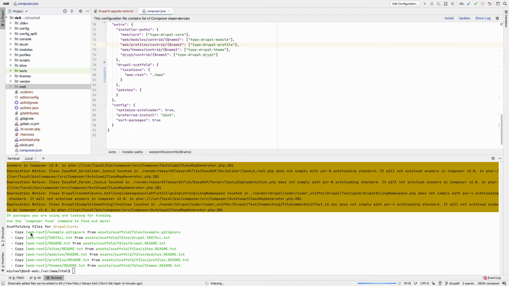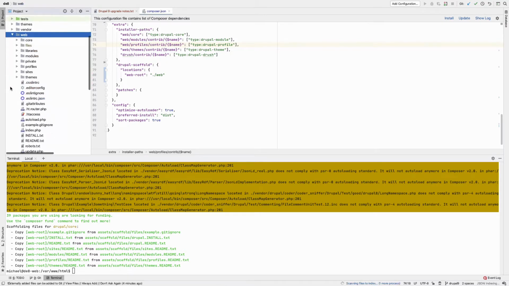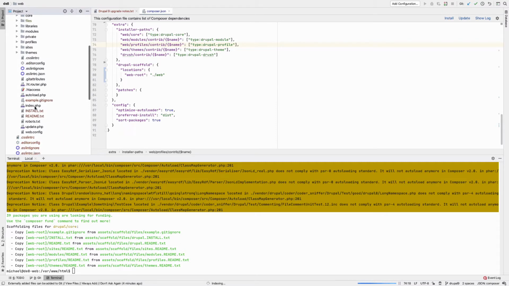And it's copying my scaffolding files. Not all of them though. Look at that, I got readmes, but I didn't get like the index.php and stuff like that. So they're still there, but why didn't I get all of them?